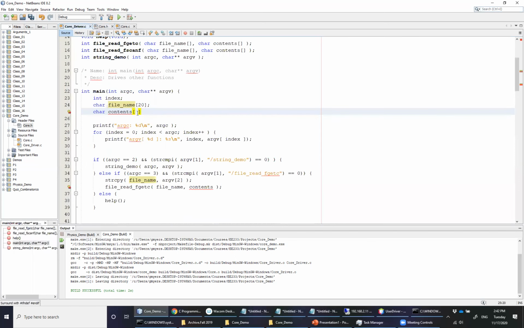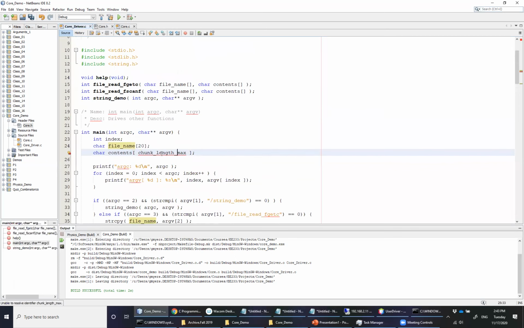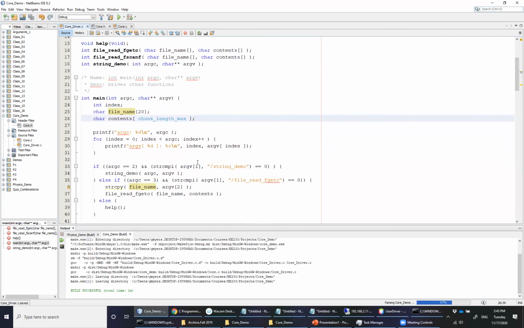So the largest contents or chunk of characters that I would expect to give you for this particular example is going to be 1,000. Now, the reason why this is warning us or saying that it's unresolved is that we have yet to include our core.h in our main file. So it's a good opportunity for us to go ahead and get this set up.